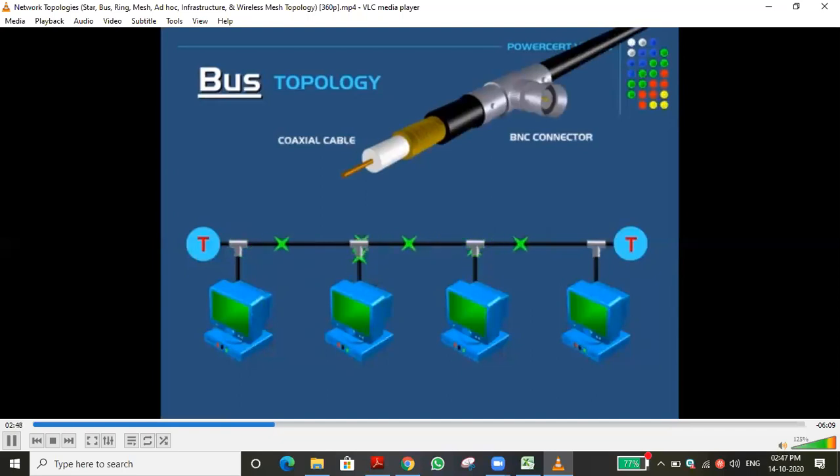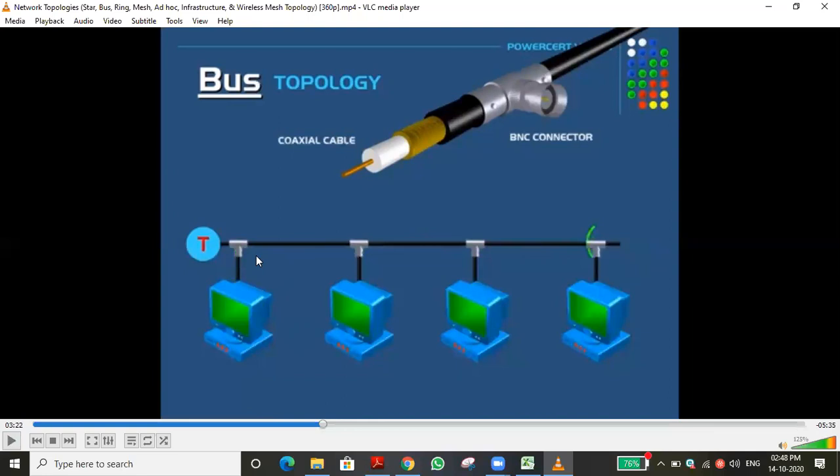However, a disadvantage of the bus topology is that it requires that the cable be terminated at both ends using terminators. In order for this setup to remain operational, there must not be any open connections, including the ends that attach to the computers. So if a computer is removed, or if the terminators are loose or missing, then the cable would be open and then data would bounce back. And this bounce is known as signal reflection. If this happens, data flow would be disrupted.